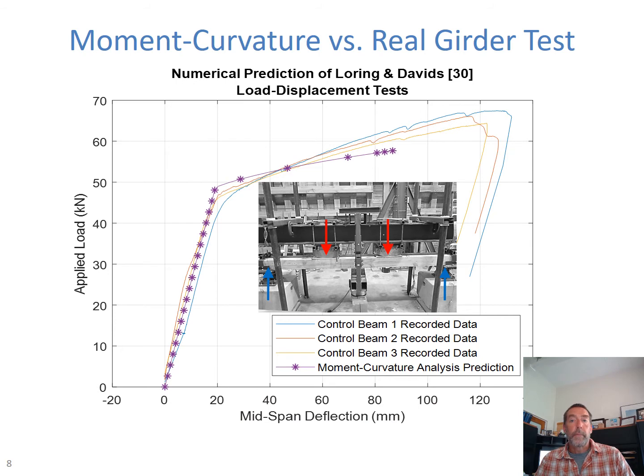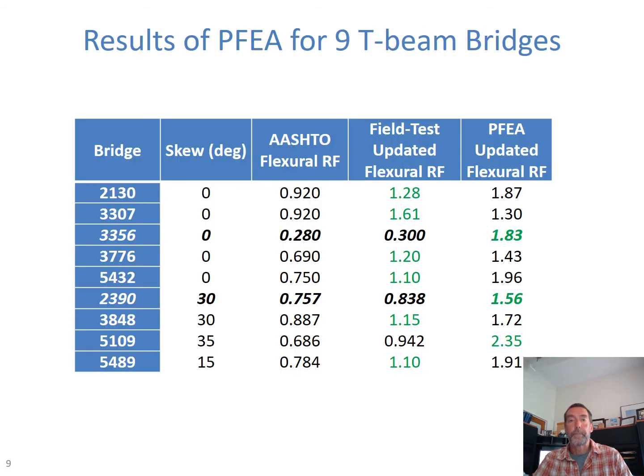The 3 solid lines up there represent test data we gathered on a completely different project 5 or 6 years ago. So this is load deflection response of a girder. And you can see that we built a proxy section model using the properties of the concrete and the steel that we knew from independent testing. And we have the moment curvature response based model that's giving us a very good prediction of what we observed in the lab. A little bit on the conservative side, but there are good reasons for that. And a little conservatism is not a bad thing when you're assessing capacity of the bridge.